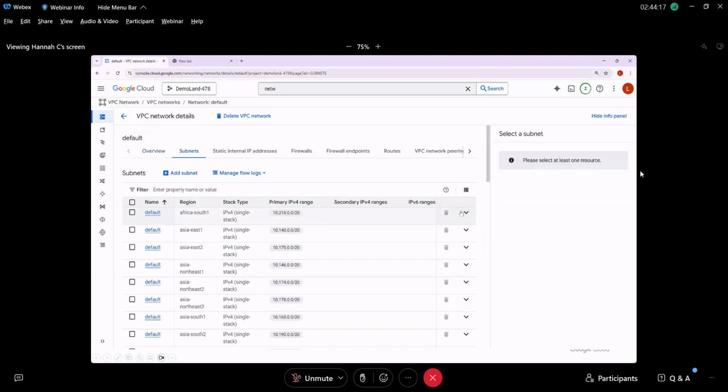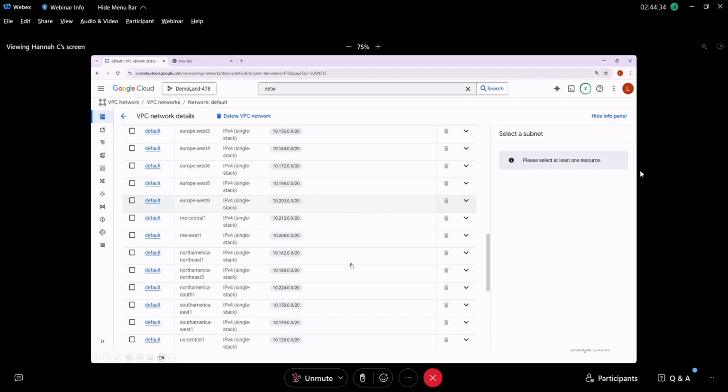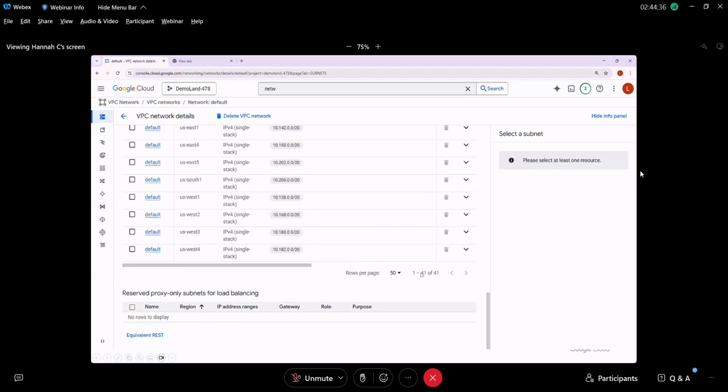Subnets, because this is a default VPC and is one that's created for me when I set up my account, and because my VPCs are global, I should have, I think, 42 subnets. Let's scroll to the bottom and see how many I've got. 41, that's fine. It's maybe not updated with the most recent region, but every available region should have a subnet created for it automatically.